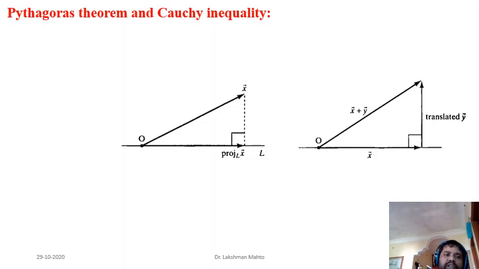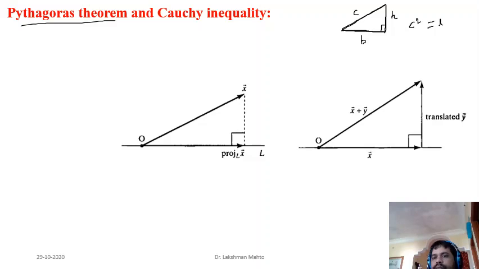One interesting application is the Pythagoras theorem. You know from high school what the Pythagoras theorem is. It says that if you have a right angle triangle, the angle between the smaller sides, the base and height, is 90 degrees. Base we used to denote by B, and height we denote with H. Consider the hypotenuse, the largest side, as C. Then what is the relation between these side lengths? C square, that means the square of the largest side, is always equal to the sum of the squares of the smaller sides, that means B square plus H square. Notation can be different in different books, but here you understand what I want to say.